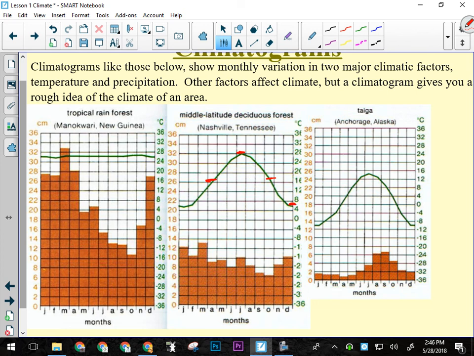To give you an idea for Calgary, our precipitation bars actually follow the temperature curve. We get the highest precipitation in June and then it tapers off in the winter. For Anchorage, Alaska, not a very wet place, its wettest month gets about 7 centimeters of rain. Probably at this point, this would be snow. And its driest month is April apparently, where it gets only about 1 centimeter of rain. So it can get pretty dry, which is why you get a very different type of forest there. You get the coniferous forest, all the pine and spruce, whereas in Nashville you get more deciduous water-needing trees.